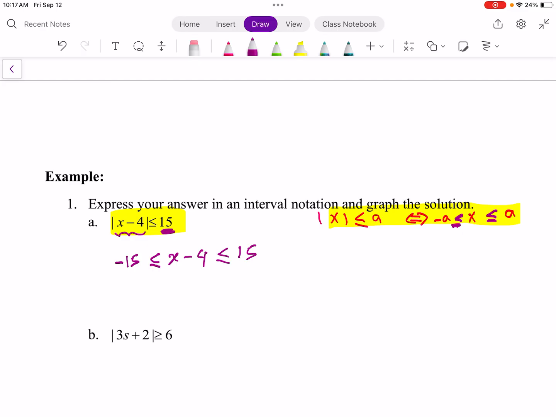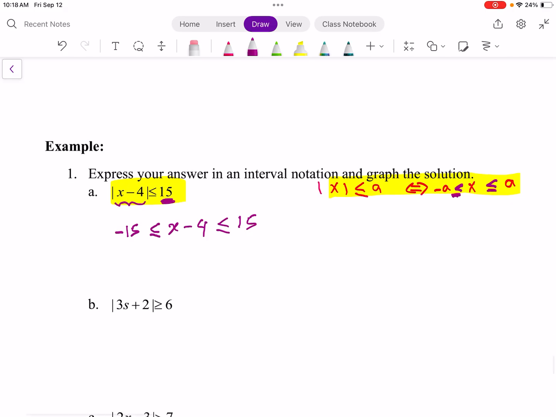So this is a very key step. Once you have this correct, then we have the linear inequality and we know how to solve this one. Any questions on this part? And I will give that definition on your exam. Now let's solve this inequality.